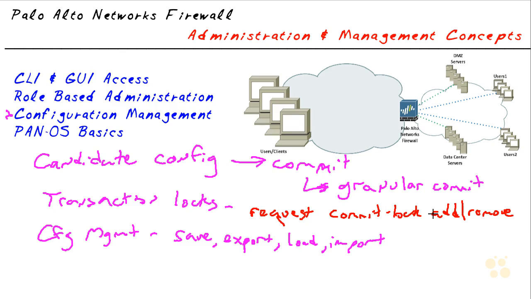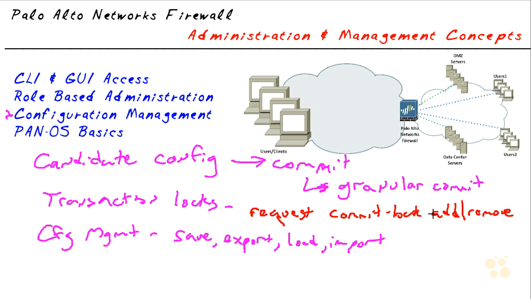Now you look at this from a naming perspective, and you go, okay, well, what's the difference between save and export? Well, quite easily, save is going to be on the local device, so on the firewall itself. Export would be like to your computer, or to an FTP server or something else along those lines. Same thing with load versus import. Load is off of the local system, so on a local directory of that particular firewall. Import is bringing it in from someplace else, like the local workstation, like an FTP server. So that kind of gives the idea of where we're at and what we can do.